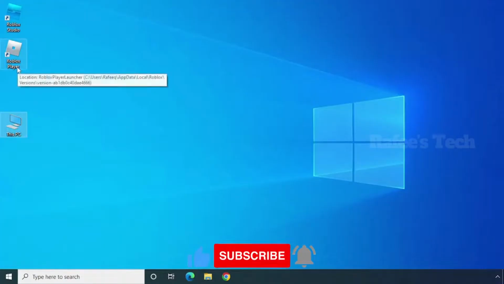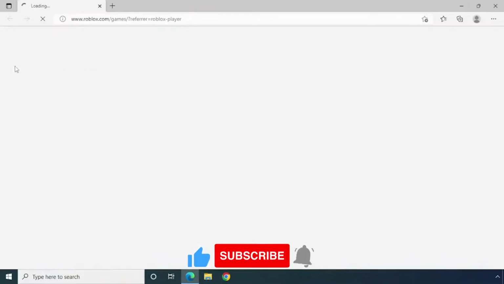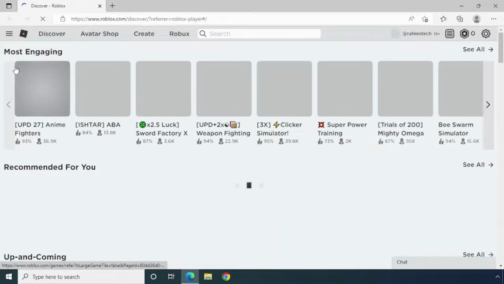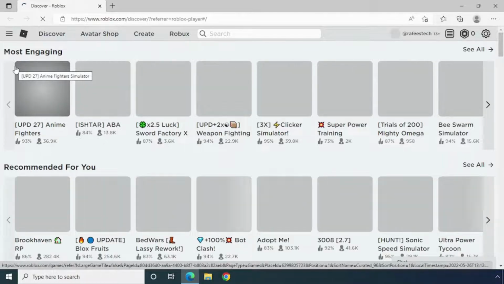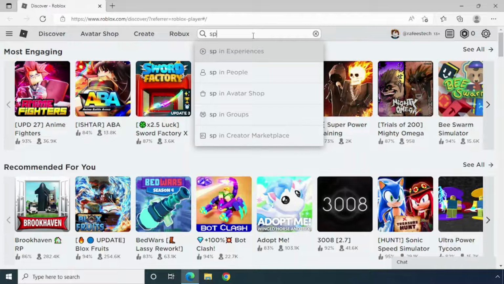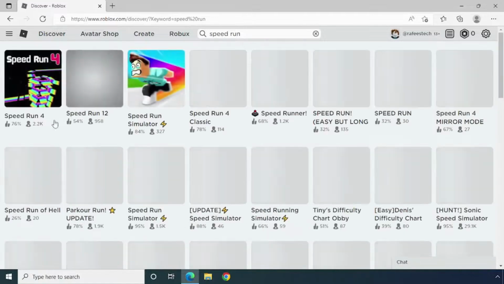For checking, just open the Roblox Player icon and it's opening the Roblox Player window. There you can choose the game. I just choose Speed Run. Click on Open.